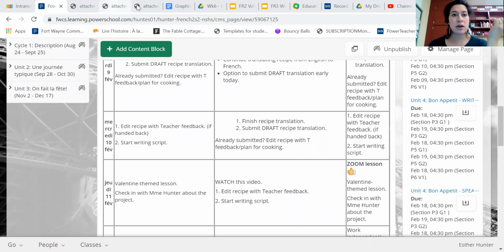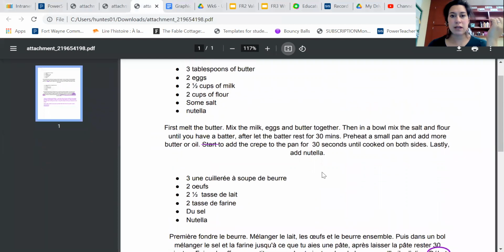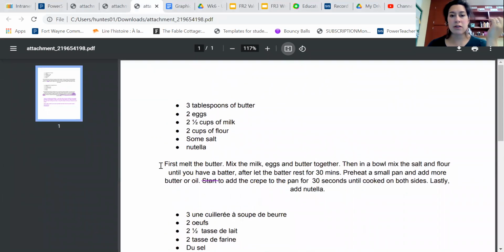All right, so let's have a look at this student right here. You see the English part of the recipe first, and this is the simplified version. What would be even better actually would be to have the title here. A lot of you are submitting it without the title. You're presuming I know what that is. And I'm very intelligent, but your recipes, if you pick up a recipe off a bookshelf or you're Pinteresting, it tells you what it is. So you need to have the title up there. Ingredients list, and then the directions.